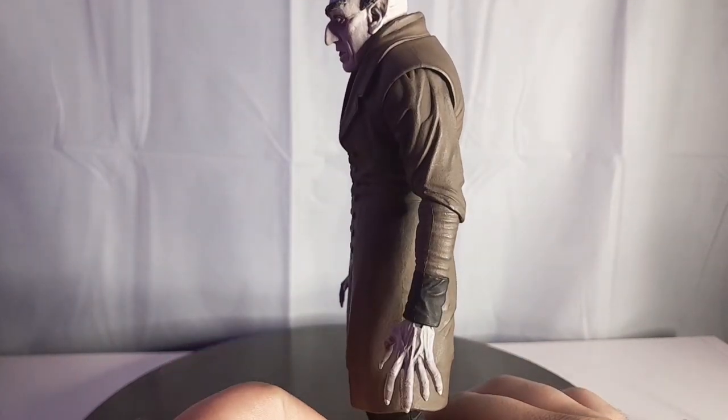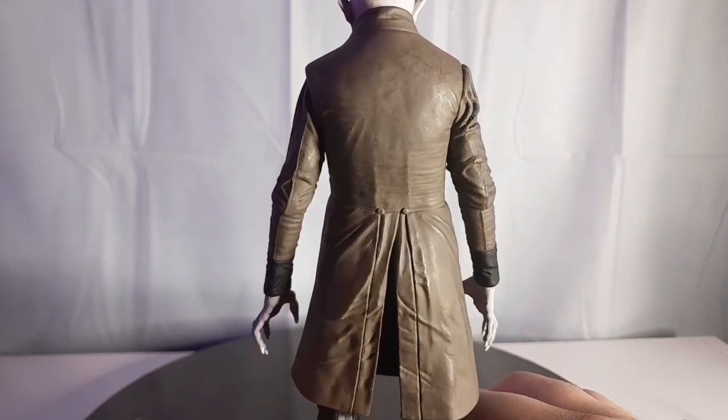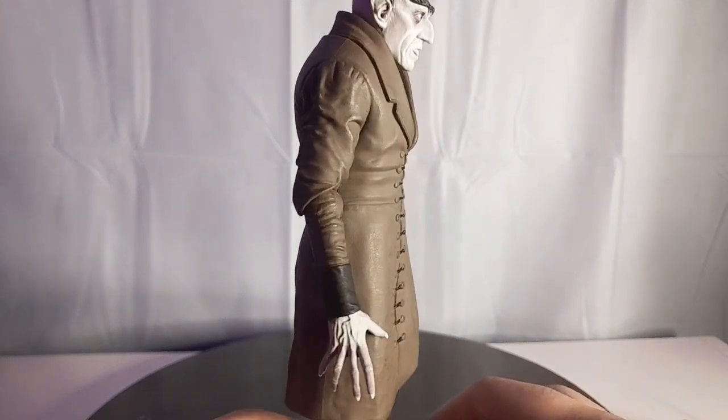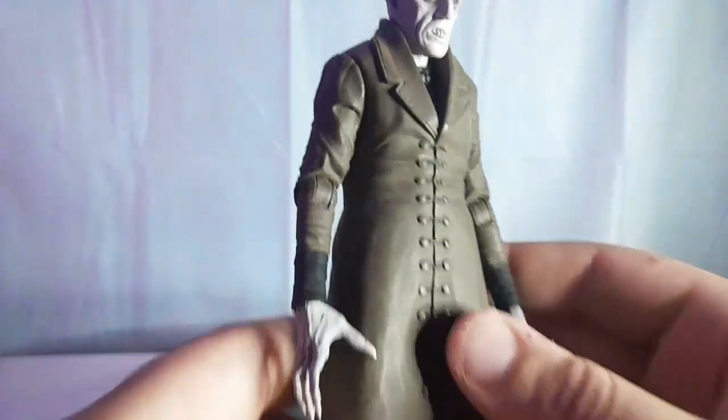I love the side profile, and I just love the proportions on the body. It just looks so neat, and I absolutely adore the way this whole body looks, and it just is so cool. He does kind of have an undershirt, but not really.